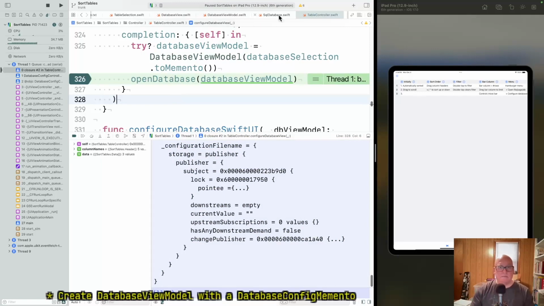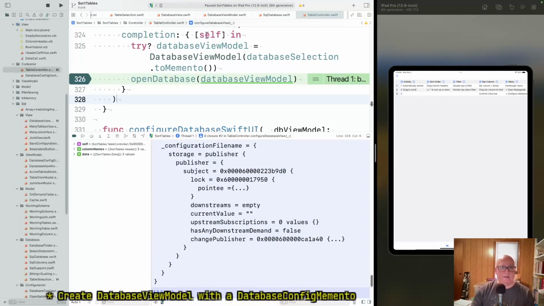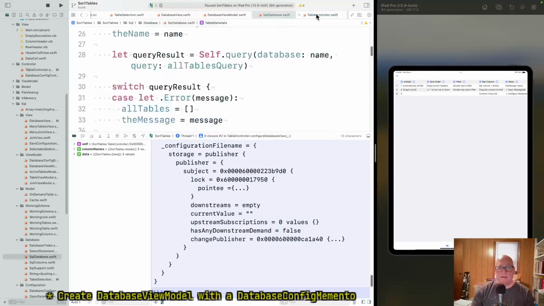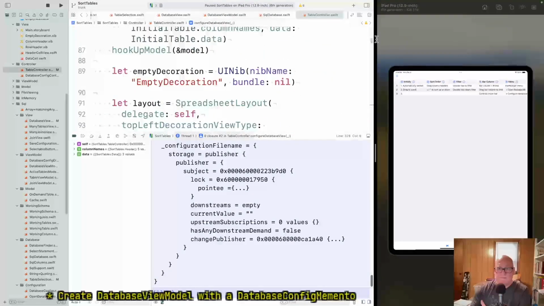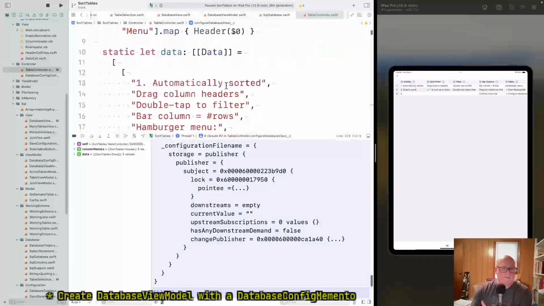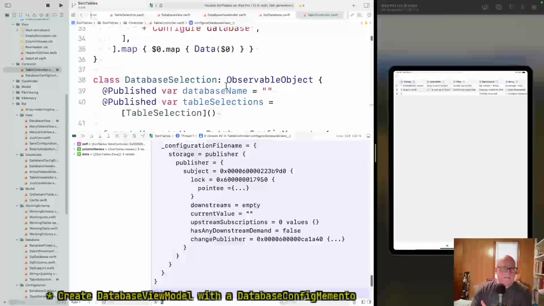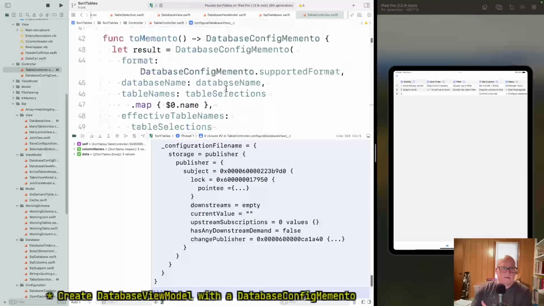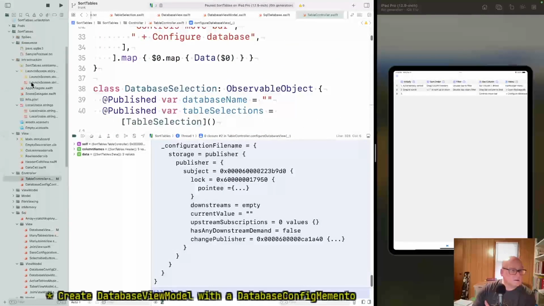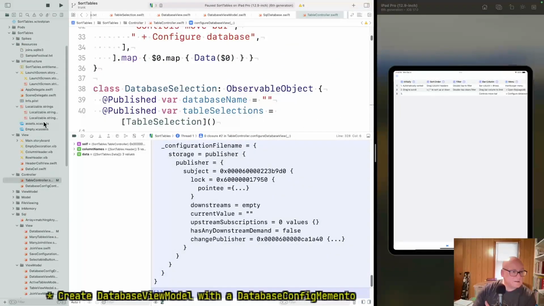All right. Well, I think we can test our Memento stuff at this stage. I believe database selection is its own object at this point. So let's find table selection.